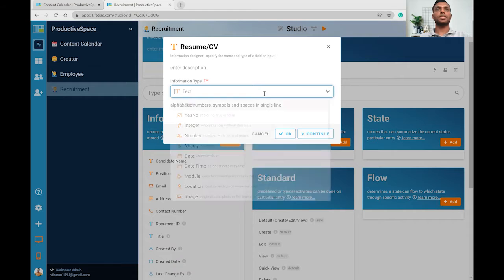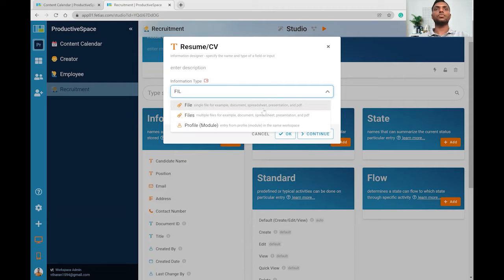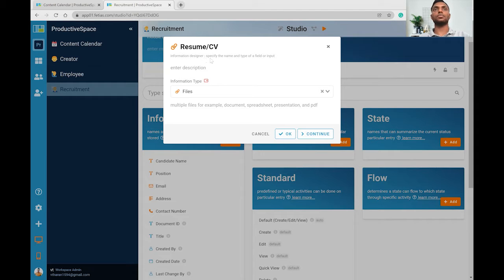For resume, I select file types because I want to allow them to upload files.